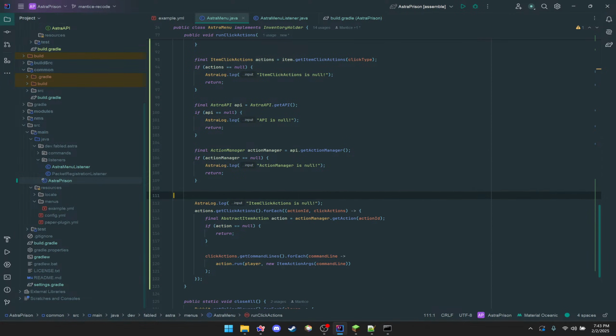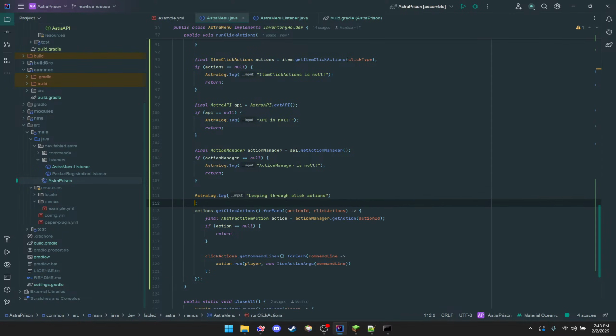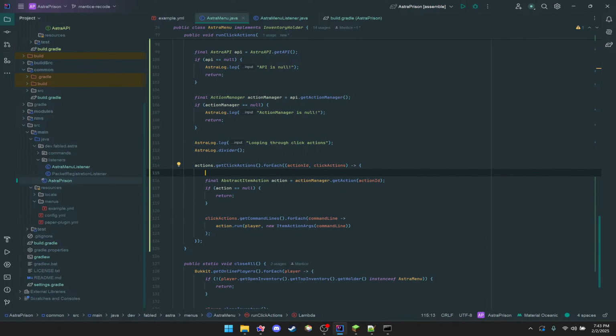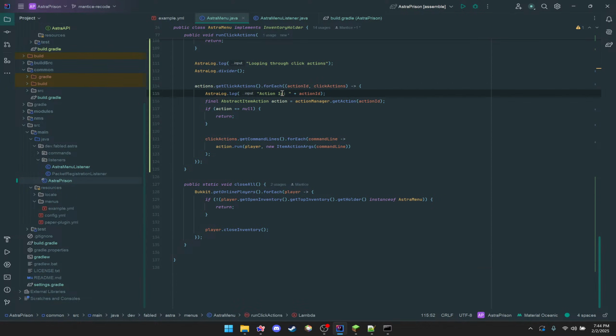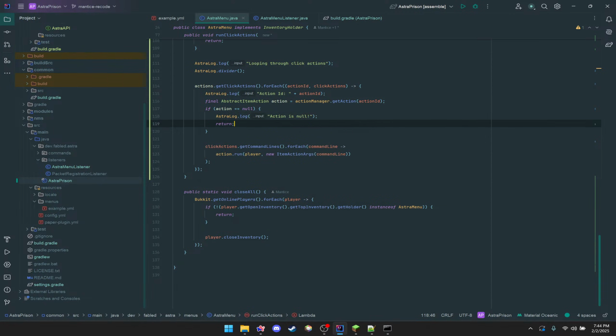Okay, we'll say looping through click actions, like that. And then should we say that, and then provider. Sure, log action ID. So action ID. Sure, log action is null.